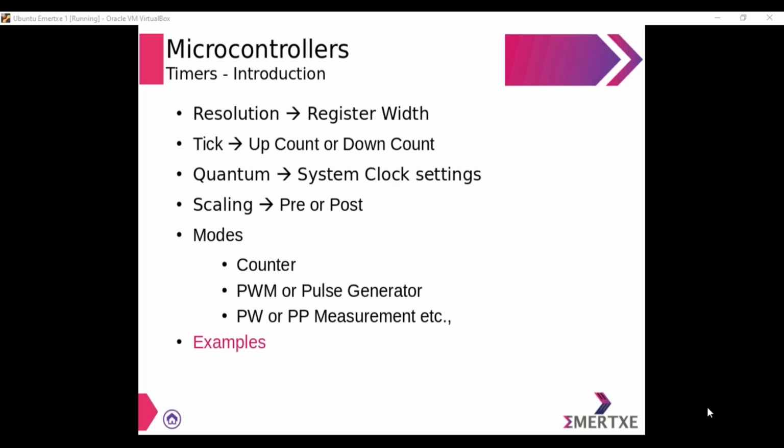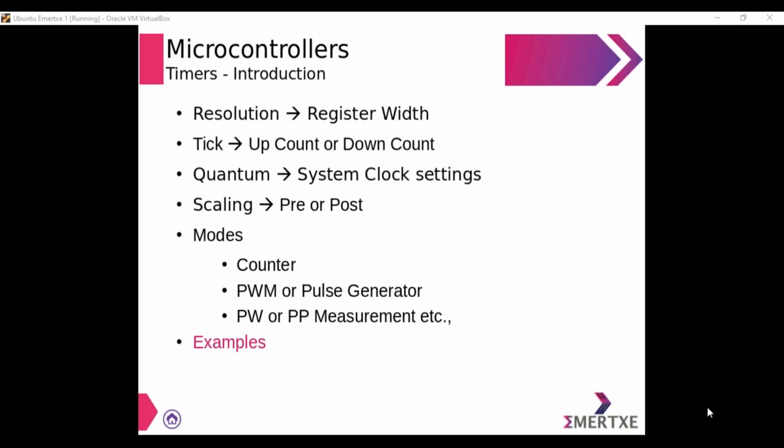Without pre-scaling, for every tick, 200 nanoseconds were consumed. But if you go with a pre-scaling ratio of 1:2, one tick is going to happen after 2 instruction cycles. If you go with a scale of 1:4, one tick happens after 4 instruction cycles. So that way you can delay the process of control going to the ISR using pre-scaling.